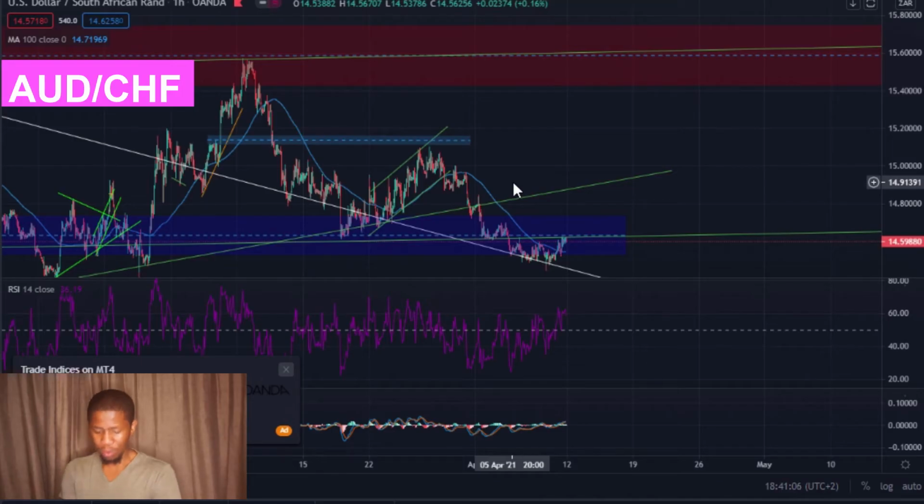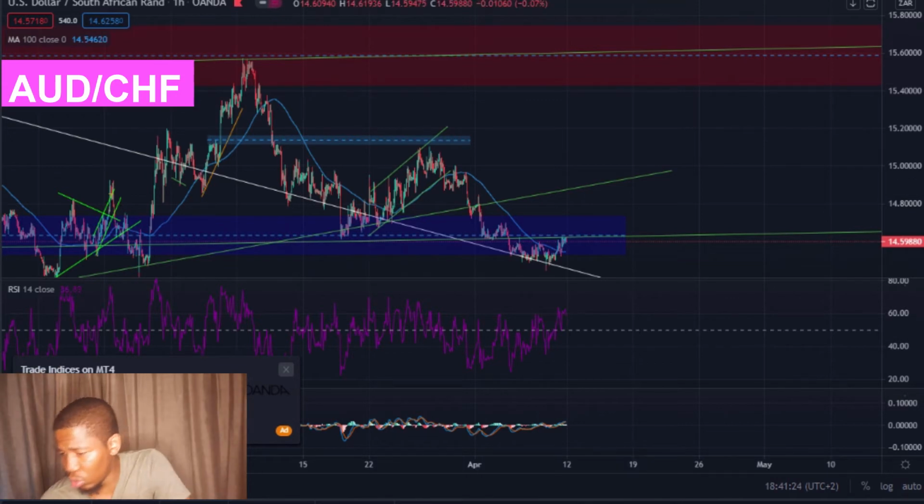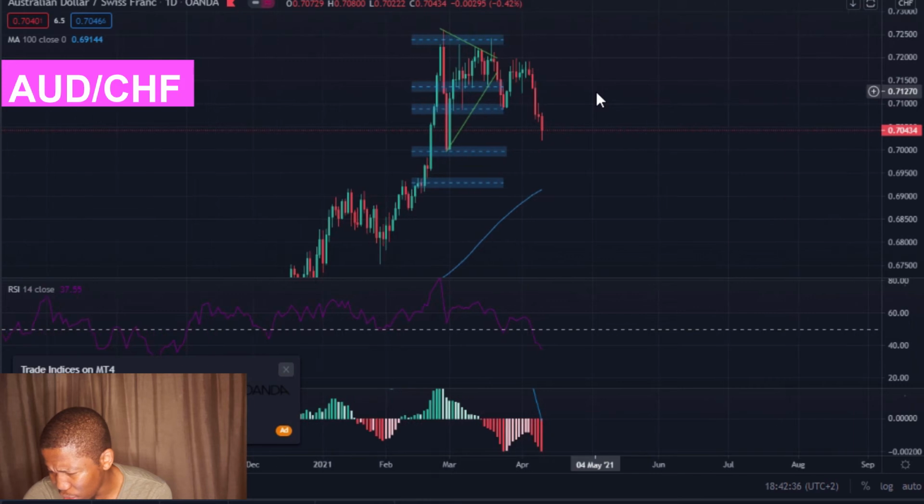So the next currency pair that we're going to look at is the Australian dollar and the Swiss franc. The comment from my broker, the insights that they have, FXCM, is prices under the 100 MA possible, bearish momentum building. So let's go to the chart and confirm exactly what's been said there.